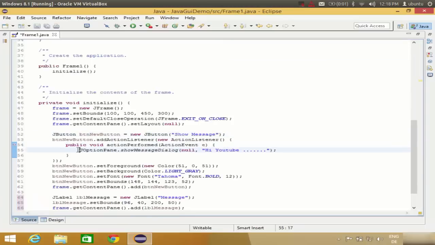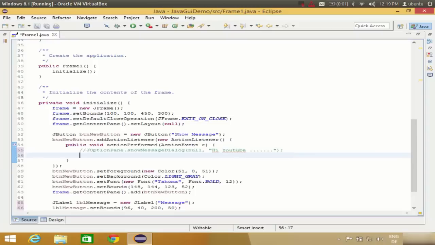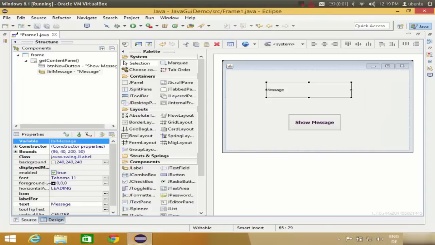And then I can just double click this, and instead of showing the message from this JOptionPane, I can show the message in the label also. So the name of the label, if you can see here, I have changed it to lblMessage.